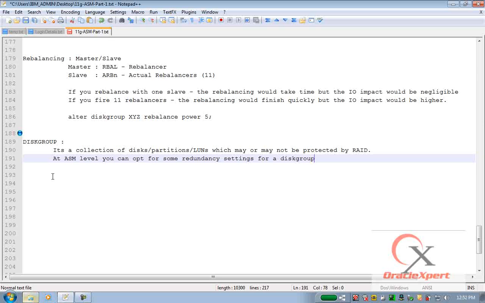A disk group is a collection of disks, partitions, LUNs, which may or may not be protected by RAID levels. However, at an ASM level, you can opt for some redundancy settings for a disk group.